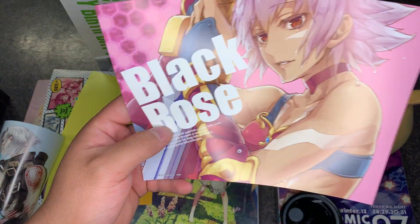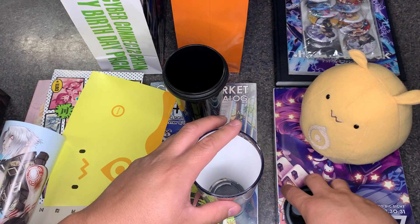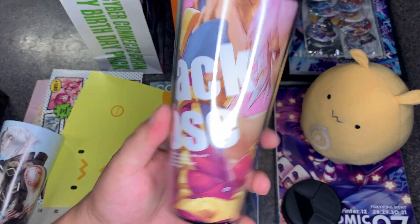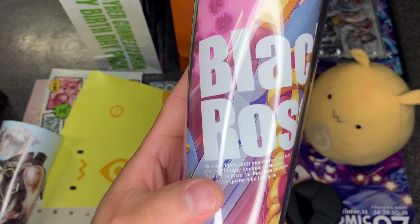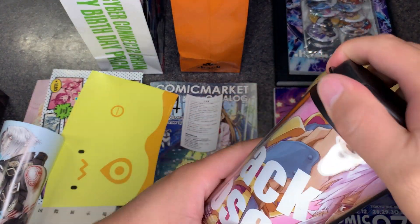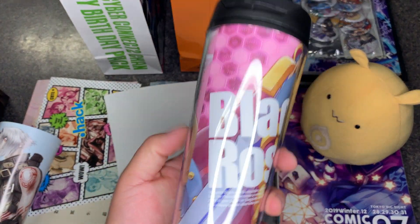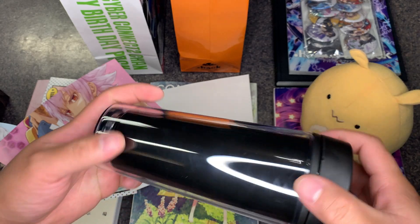And lastly there's a Black Rose insert. So if you ever see this cup sold with an insert inside, be sure to see if it comes with all the inserts — you might see it sold with Black Rose already inside or one of the other ones. It's the same cup, it's just someone's replaced the sleeve on the inside. If you ever want an officially CC2-made Black Rose cup, there you go.